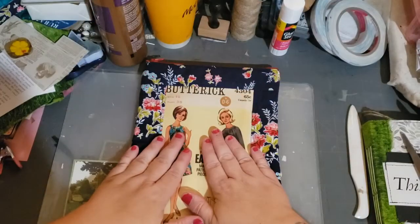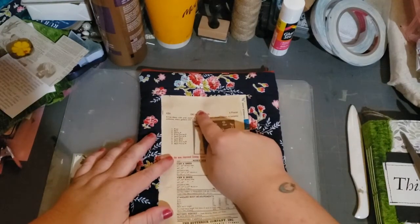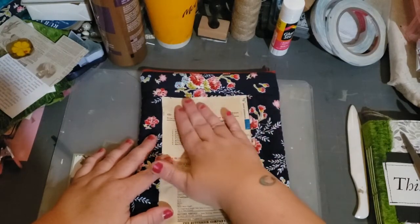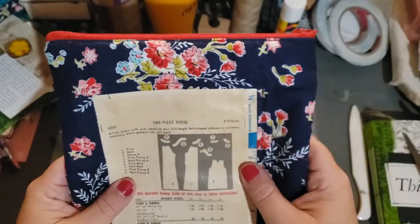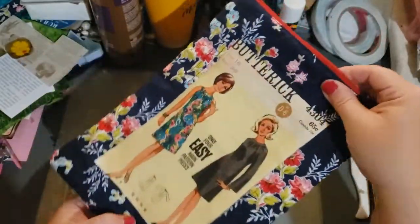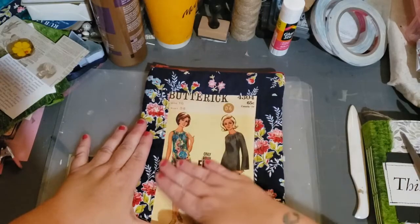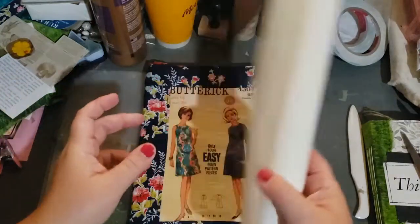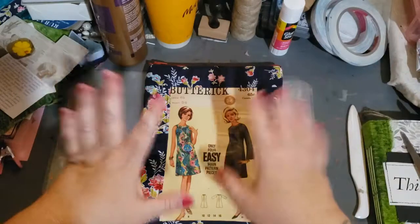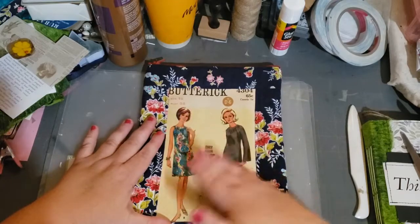When I had to turn this inside out, of course this does not crumble well, and I ended up tearing the pattern paper. So I had to lay another layer of Mod Podge on it. So in a way this is kind of delicate, but it's not for that purpose. This is to put your journal in to keep it safe — it's not to take to the store and put all your purse junk in it. That's why I'm calling it kind of like a dust jacket. If you guys do happen to get the clear plastic, then by all means you can use it as your purse and take it everywhere. But since this only has a couple layers of Mod Podge on it, I would not recommend doing that.